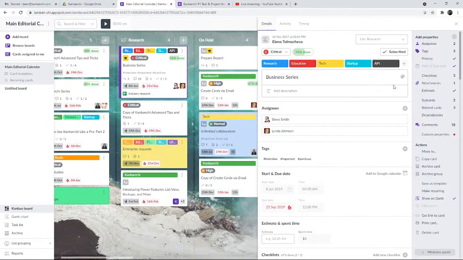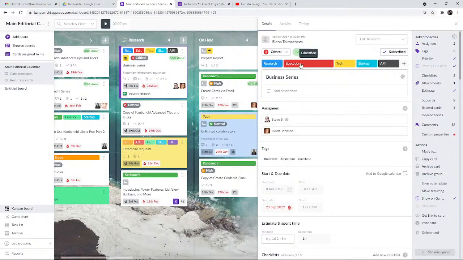So going back to the properties of the card. The priorities I've already mentioned, the progress that is calculated according to the progress of the subcards. I'll tell about it a bit later. So the list where the card is located, you may change the location of the card simply by drag and dropping the card on the board, or just here in the drop-down menu. So choose the list where you would like the card to be placed. Yes, if you would like to get the notifications about this particular card, you may subscribe to the card.